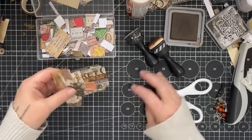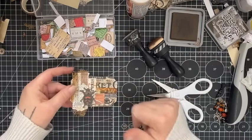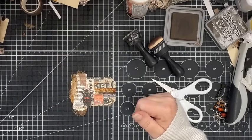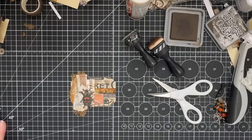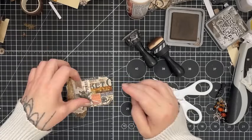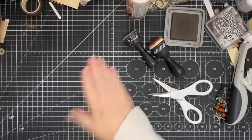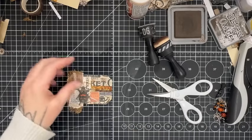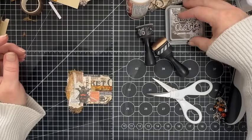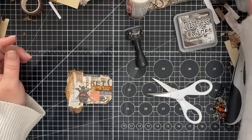Smooching round. Do you know what that needs? It needs stitching. But I'm not in the mood to get my sewing machine out. Or am I? No, I'm not. Oh dear. Send help. Somebody send help.